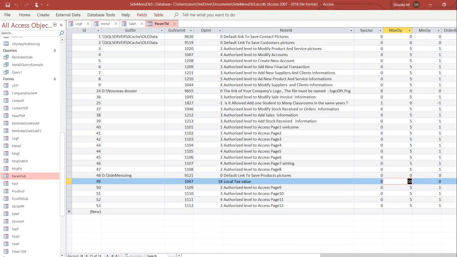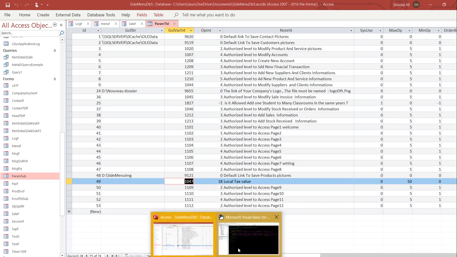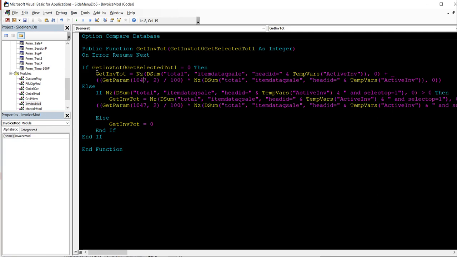And then the tax can also be 0. Okay, the minimum value can be 0 because maybe there is no tax at all, so you can just put 0 or put the value you wanted. So the form is controlling it can be 0 and cannot be greater than 50. That is the reason we put 250 here and 0. So the tax is 18. Okay, the local tax. So this is the local tax code, 1047 in the param. So in the code also, we said get the total of the invoice from the table, then divide the invoice by the percentage of the tax, and then add to the invoice. That's the only thing we are doing here.